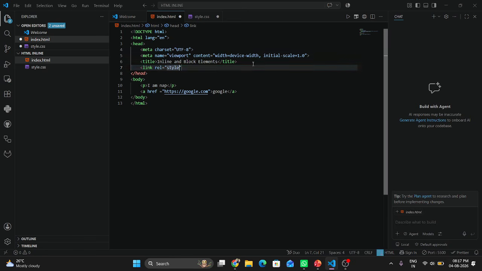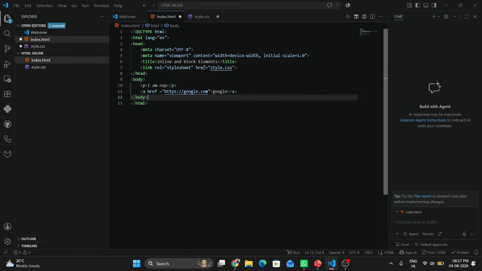Here we'll write a stylesheet, and href is equal to style dot css. Here we write it and close this.